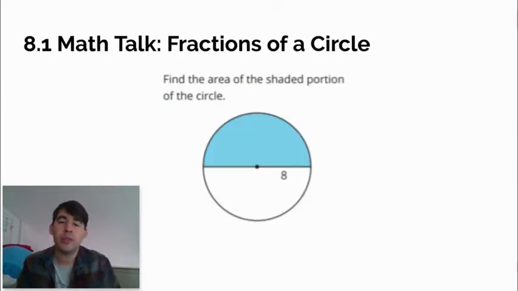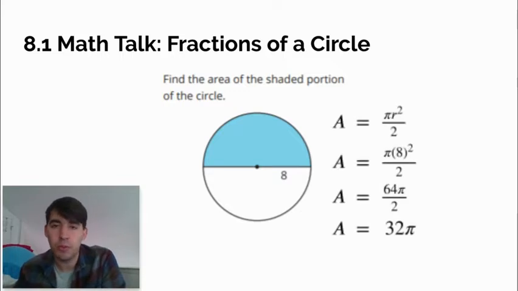So these next few questions, we are going to try and evaluate mentally. We're going to see if you can figure out the answer in your head before I reveal it on the screen. Here we have a circle with radius 8, and we're trying to find the area of the shaded portion. Well, it's clearly half the circle is shaded. So to find the area of the shaded portion, I could find the area of the entire circle and then just cut it in half. So if we're using the formula area equals pi r squared, we know that the area of the entire circle would have to be 64 pi. Cut that in half and we get 32 pi.